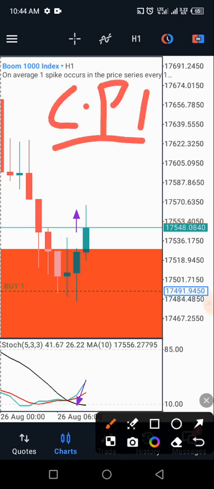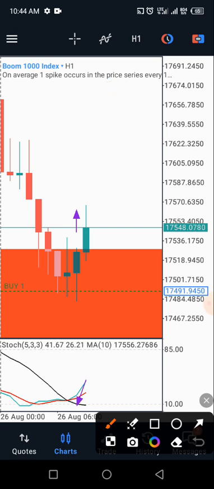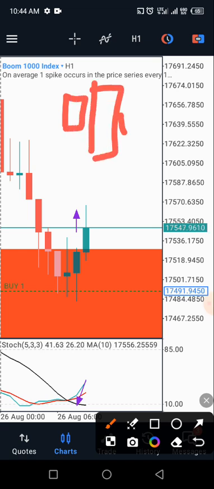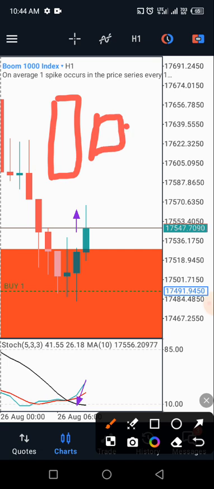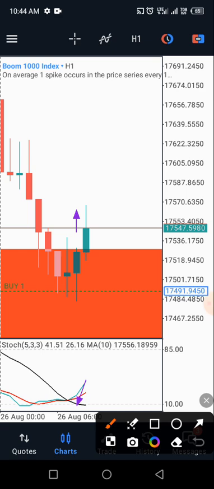So on the candlestick pattern, we can make use of three types of candlestick pattern. We can have the engulfing candlestick pattern, where this particular candlestick covers the entire body of this candlestick. Or we can have the inside bar candlestick pattern, where this small candle is inside of this bigger candle. And then we can have a doji here, where the buyers and the sellers are moving back and forward.